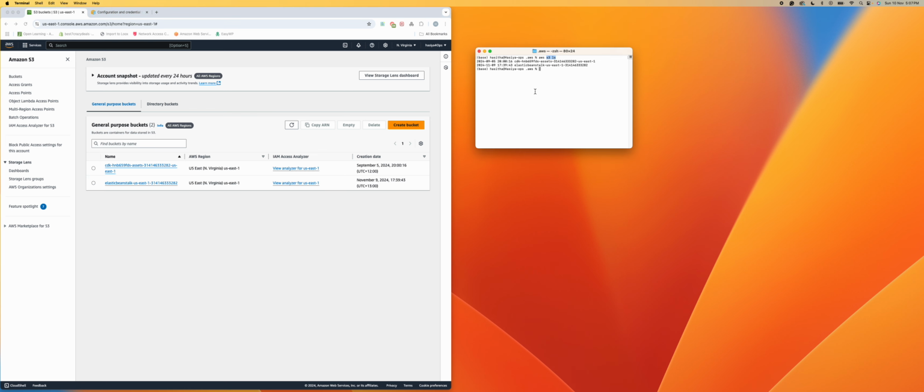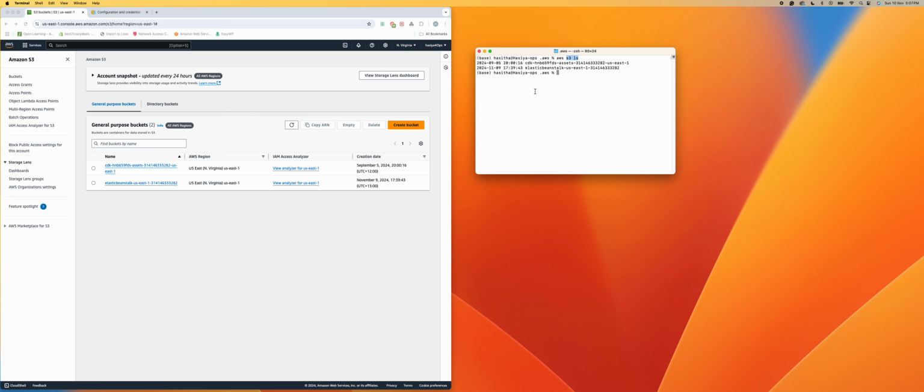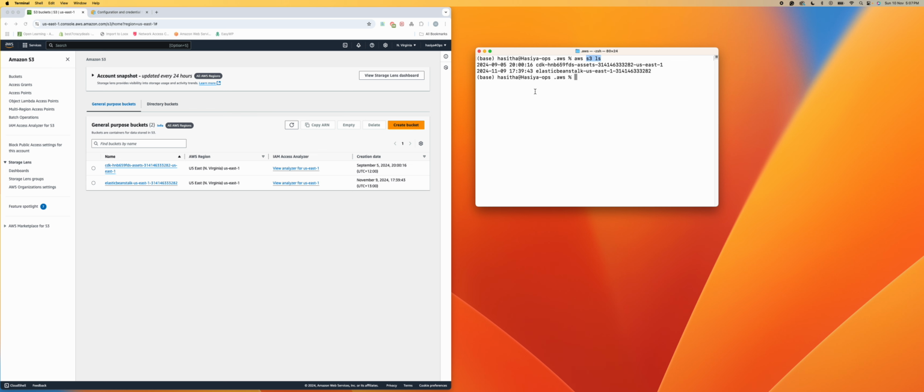For example, if I need to check the S3 buckets, I could go to S3 and it will load the buckets that I have. If I do the same command, can I just increase this one? Yeah. If I do s3 ls here, it lists the same buckets.